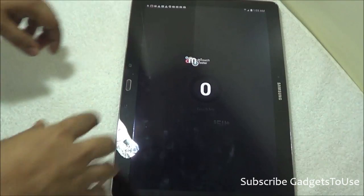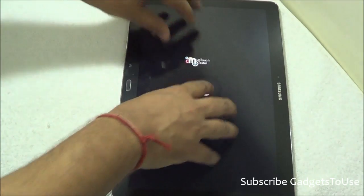On multitouch, this device supports around 10-point multi-touch, as you can see.